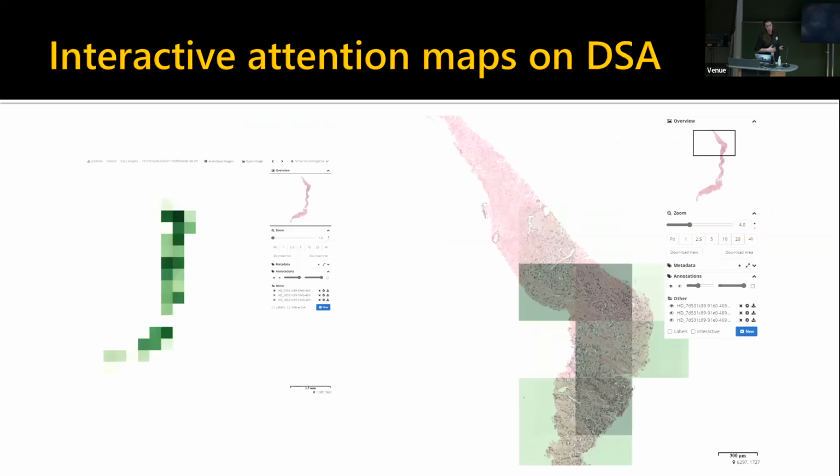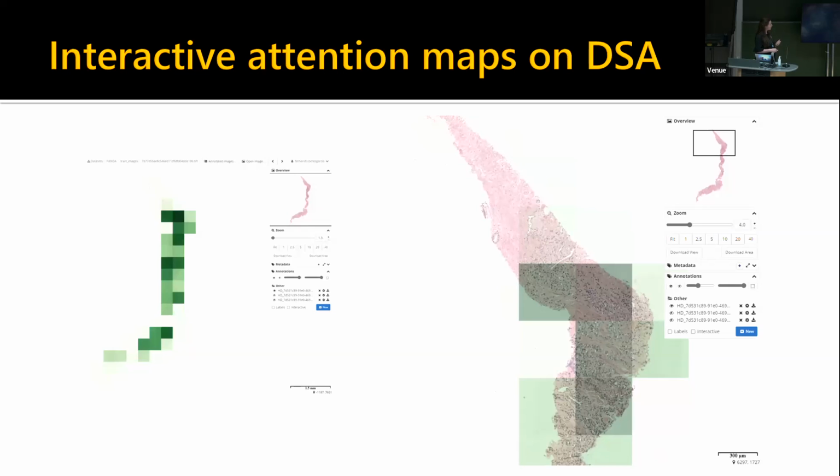And what you will obtain is something that looks like this. Here, what we're seeing is an attention map that shows, for each of those tiles that we created, how much attention the model was paying to each of them. One nice thing about DSA is that you can easily zoom in, zoom out, and overlay different contours.